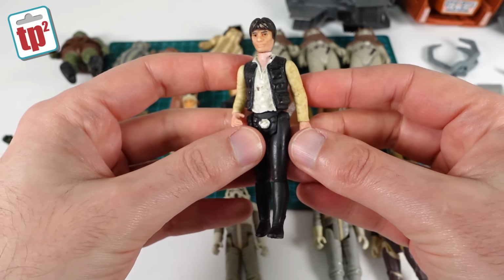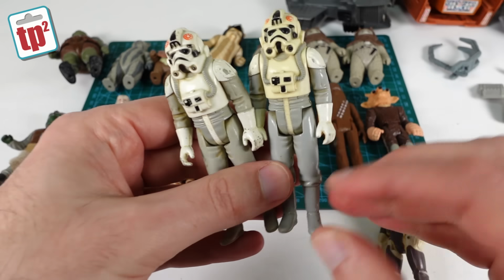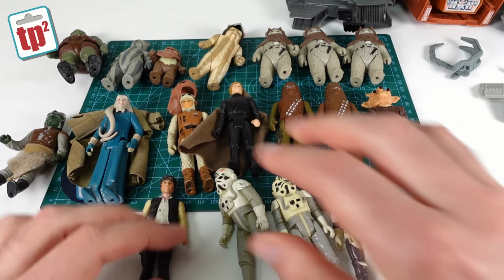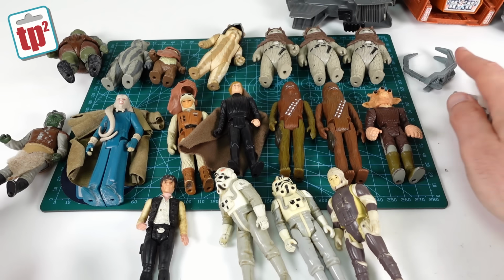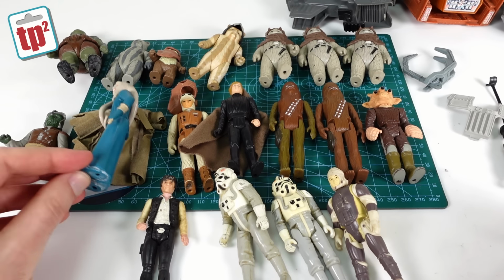We've got a large head Han Solo who just needs a thoroughly good clean. 2 AT-AT drivers. Again, very, very dirty. And a Dengar. So all of that and the mini rigs and a few other little accessories was £30. I actually think that's pretty good value. All of these will clean up really nicely.